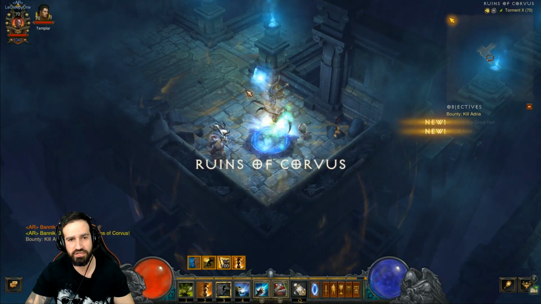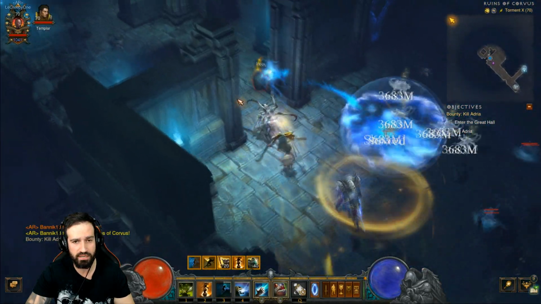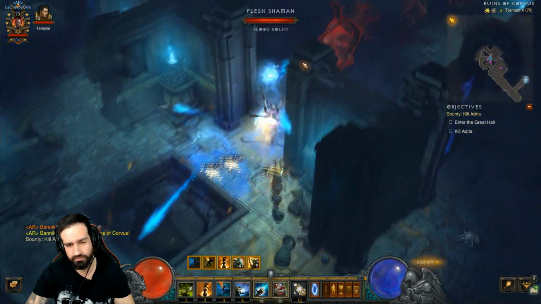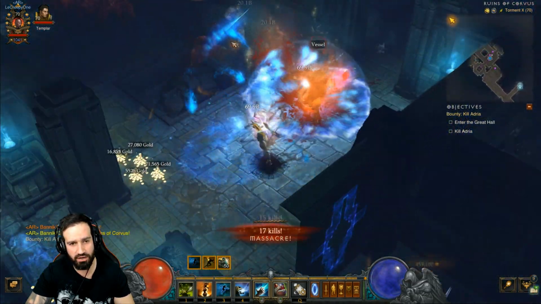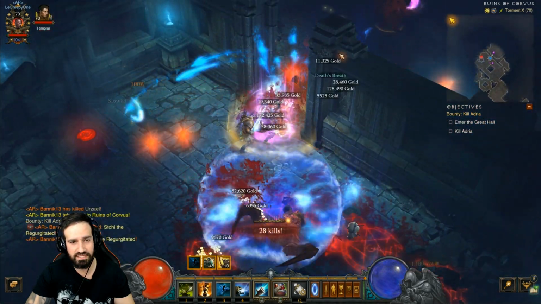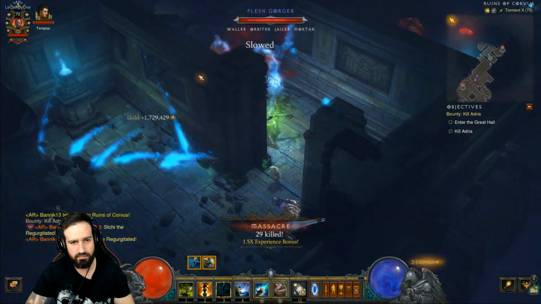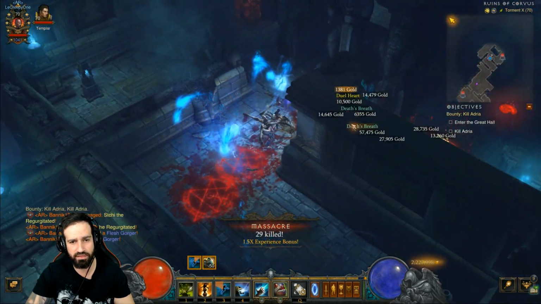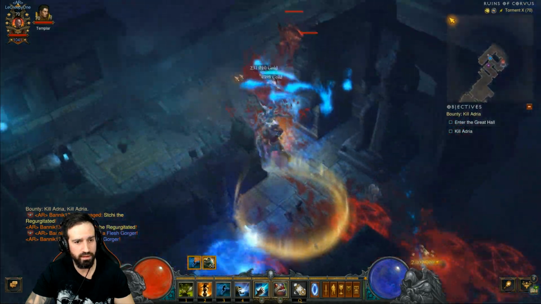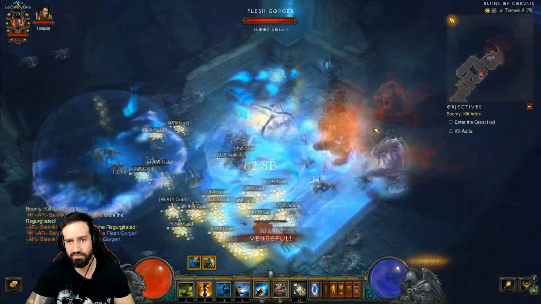Some of the randomly generated maps can be a bit of a pain in the butt. Even the Butcher in Act 1. I remember one time I was killing it, and then for some reason I just couldn't get to him on time. It ruined my whole run. But with the Witch Doctor and with that item equipped that gives us Spirit Walk, we're going places. We'll be fine.